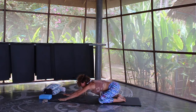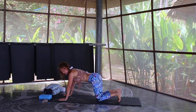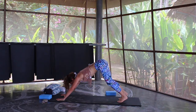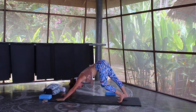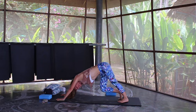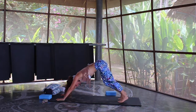Lovely. And next inhale, I'm going to come up, take the knees in. I'm going to tuck the back toes under as I push back into my first downward facing dog. And make sure that my hands are fully spread evenly, the weight is evenly distributed. As I'm starting to paddle through the back of my legs, especially when you've just woken up, they're a little bit stiff. So just paddling the back of the legs.